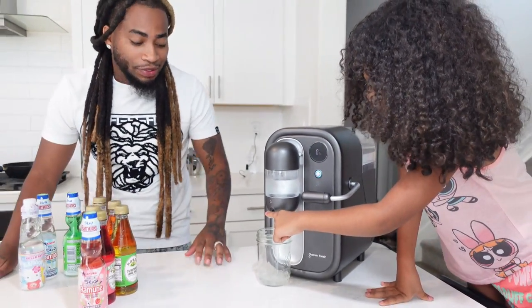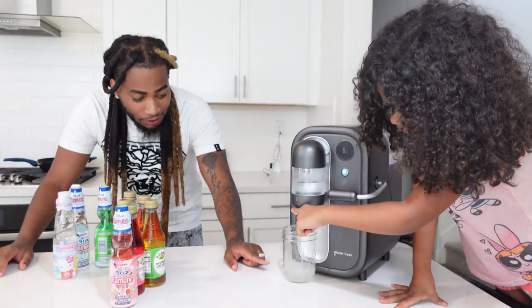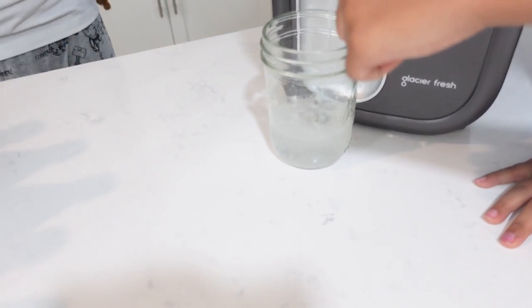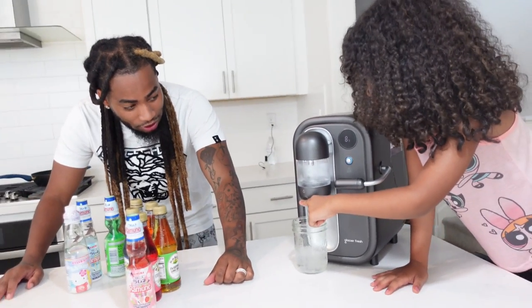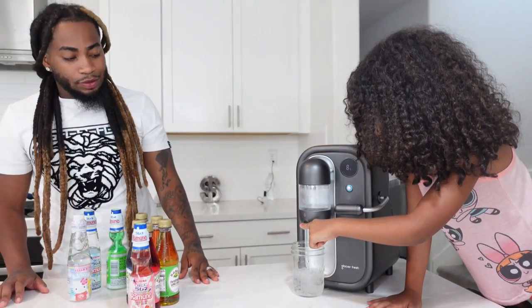Let's see, guys. Let's see if she can do it. We're putting up, you see all those bubbles? That right there is legit soda. And this is just tap water. This has its own filter and cooling system in it. That's crazy, Yvette. Just made soda out of nothing.